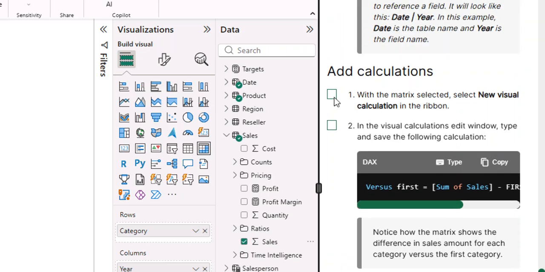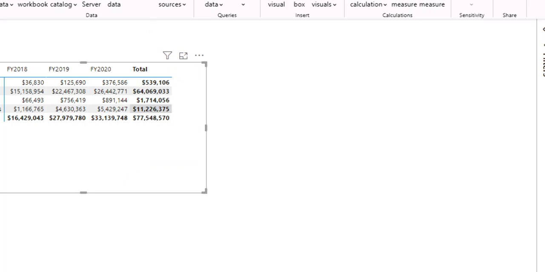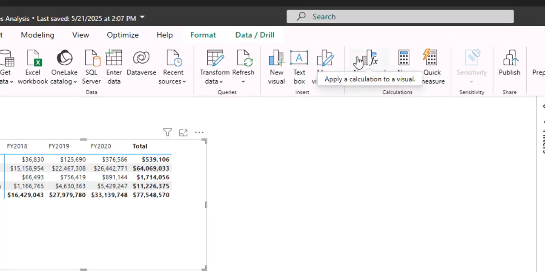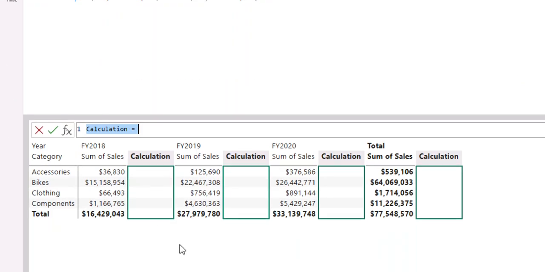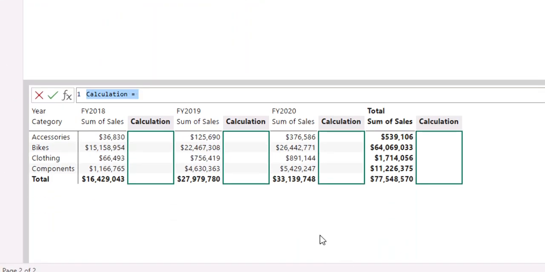add calculations, we go now to the new visual calculation. So while the table is selected, you will see new visual calculations here. Do you see the icon? On the top. And I click on it. Okay, it will give you the same type of table like last time. Are we following? But you notice that in this type of calculation, there are separate calculations. Look at it. This is quite different from the visuals. Yes or no? Yeah. This is a little bit different from the visuals.